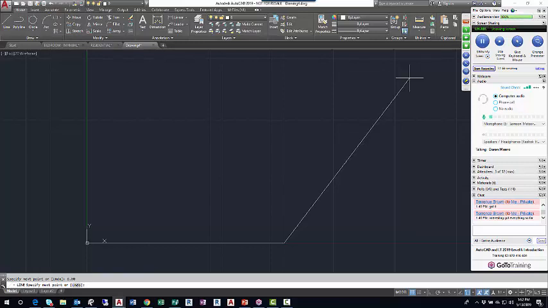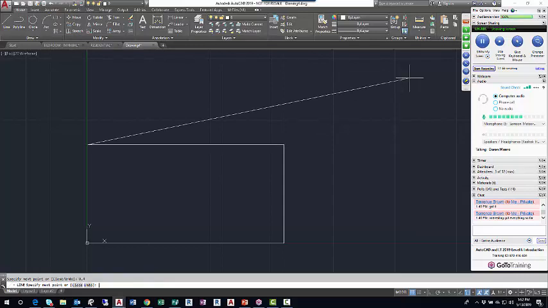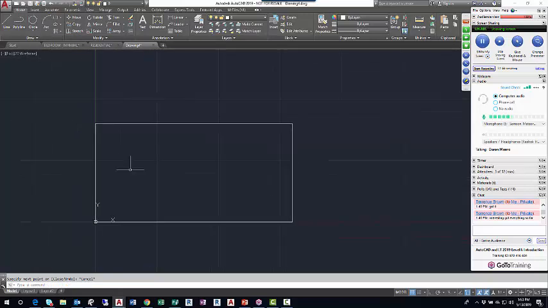Now I'll go 4 up the screen. So I'll do a coordinate of 8, comma, 4, enter, and there's that vertical line. Now I'll go back to my start point, 0 in the X, comma, 4 in the Y. I'll hit enter. It takes me back to my start point. And then finally, I'll go back to that 0, comma, 0, enter, and there's my rectangle right there. So at some point in the history of AutoCAD, that was the height of technology. You had to type your X's and your Y's. And I'm sure with practice, anyone could get really good, really fast, really efficient with that method.